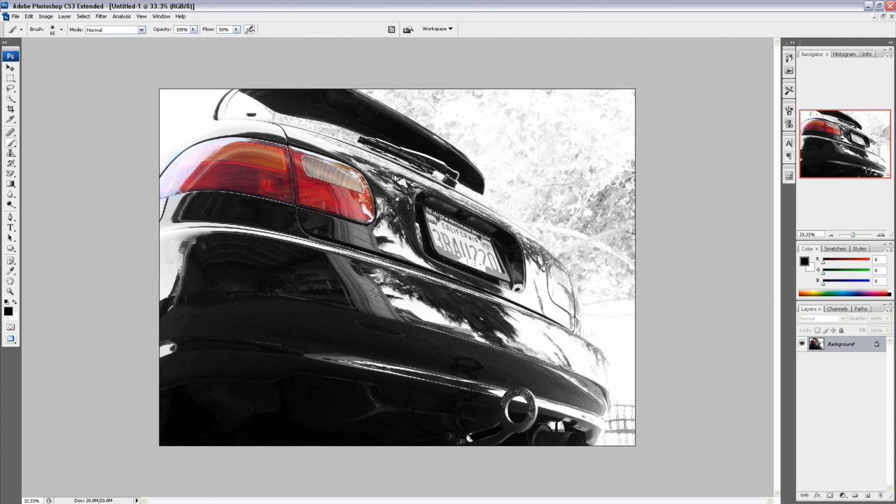And always make sure you save your work, no matter what. Because I've gotten to the point where I'll finish it so fast that I will forget to save it, and I go and look for it, I have no idea where it's at. So always make sure you save your work.